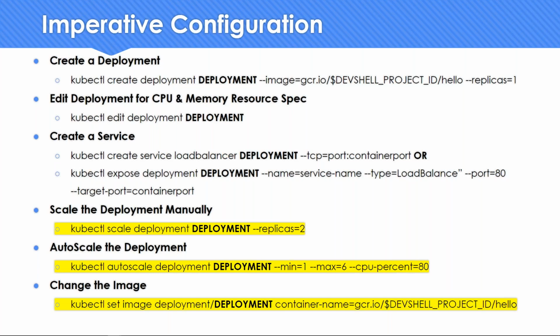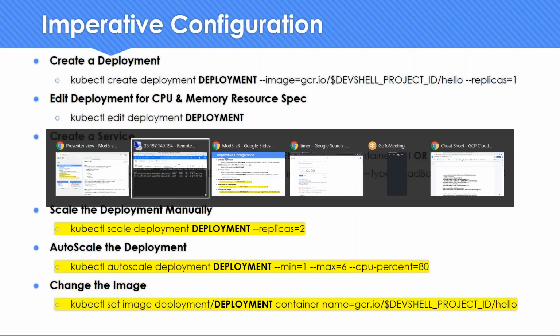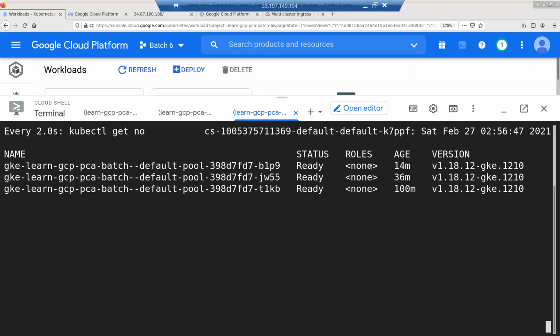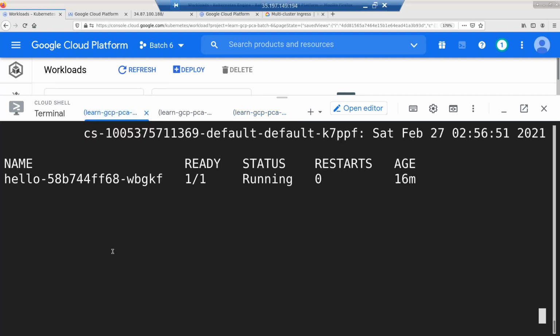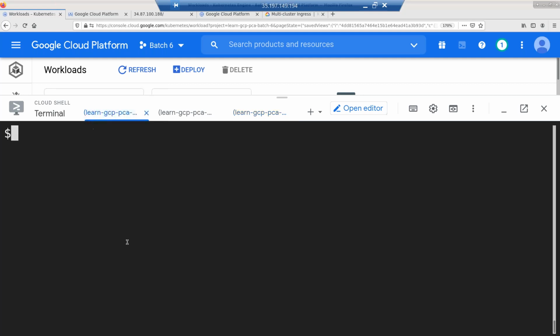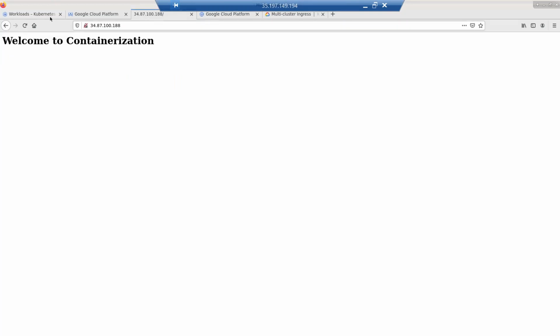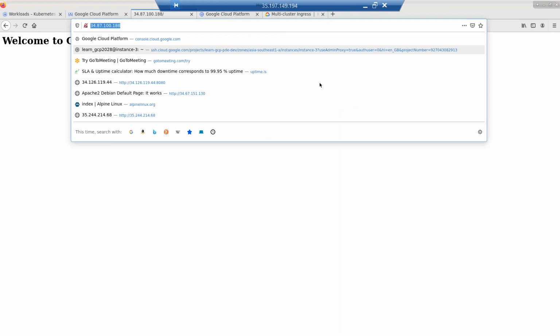Let's try this and see what happens. For this, it's still going on, so maybe I have to wait some more time. What we'll do now is change it to a newer version. It should show version 3.0. I can put this in the chat when it shows up.